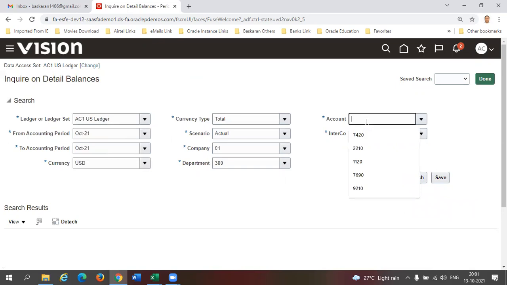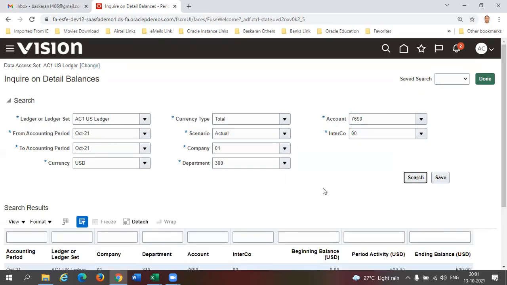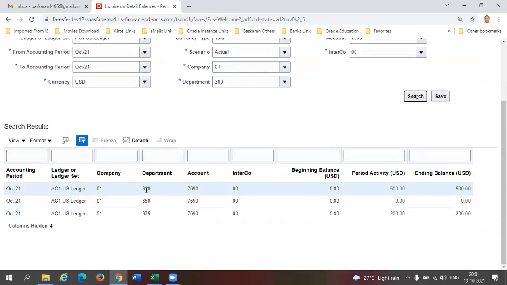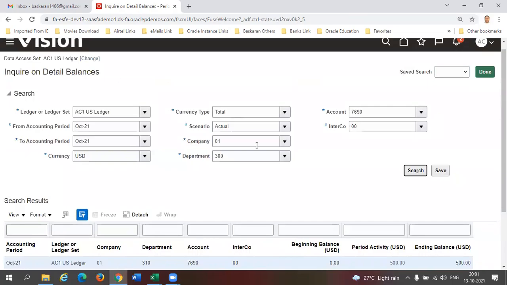I think I already showed it to you, correct? If this is not coming, you should verify. It will show you 310 how much, 350 how much, 375 how much. Am I right? Clear everyone? Super.